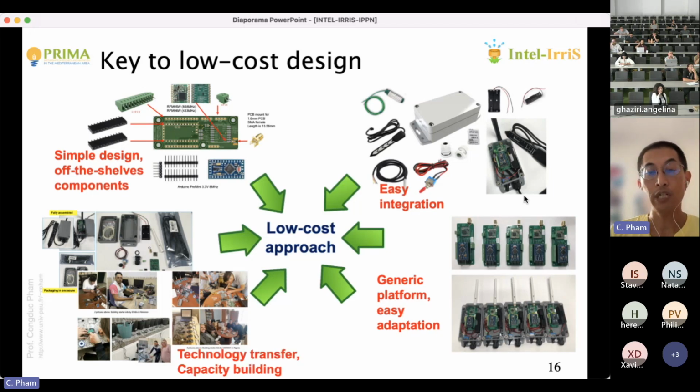A large part of the project is on technology transfer and capacity building. So this design choice fits our objectives well. I'm not saying that it's going to fit all objectives of smart agriculture, but at least for this project, it really fits our objectives of involving local actors in order to be able, hopefully in the future, to build a whole ecosystem regarding smarter agriculture in Morocco and Algeria. But of course, this kind of approach applies to many countries.